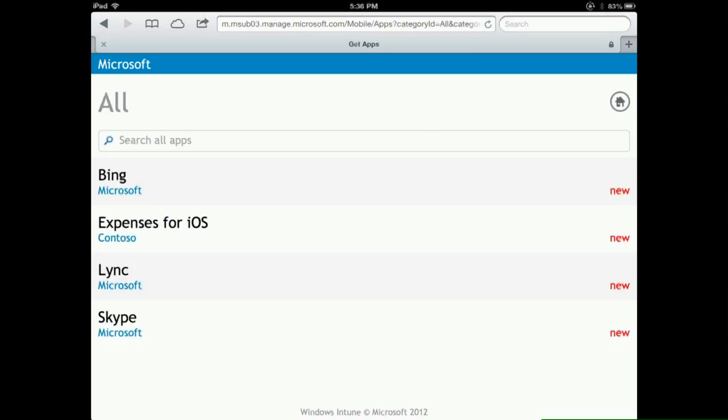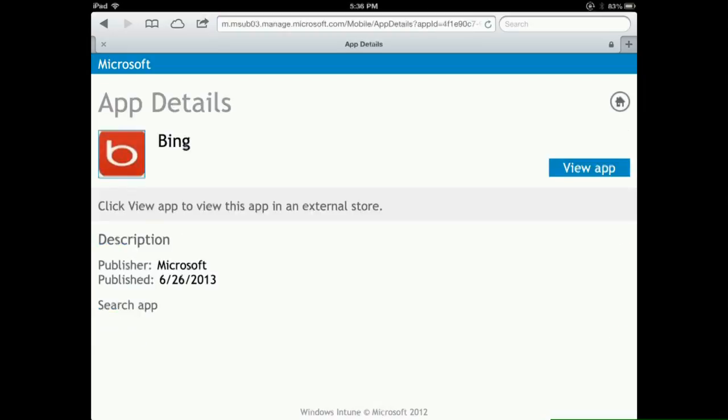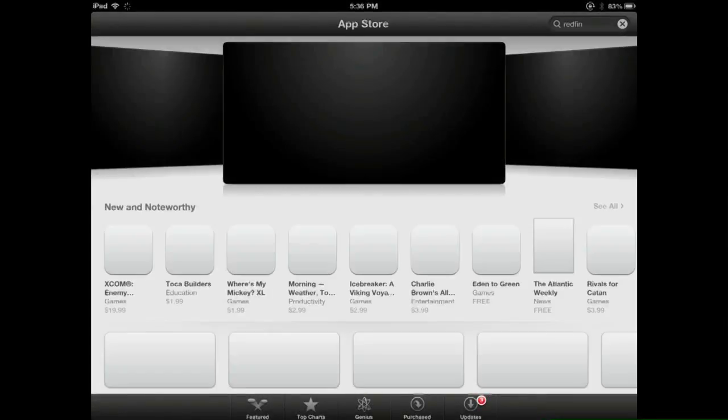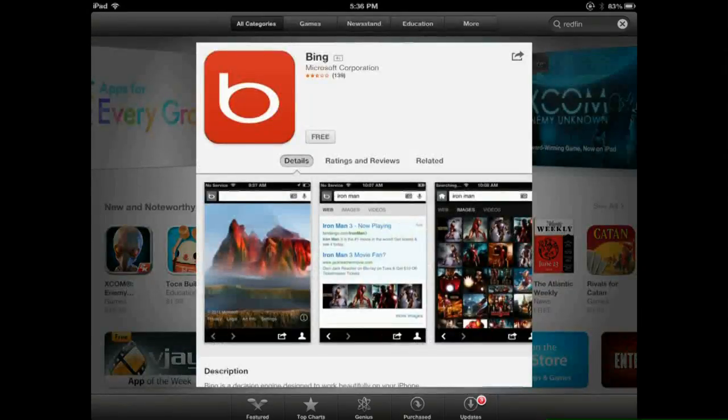There are different types of applications. There are deep link applications, which are links to Apple Store, and there are side-loaded applications, which are line of business applications, which are developed by the company, and then you can push them down to these devices. So just as an example, Bing, you can see View App, it will launch iTunes and App Store, and you'll get the information for that. So when you are trying to make sense out of these millions of applications available in iTunes Store, you can give them 10 or 15 that are relevant for end users' day-to-day work. So that makes it easy from the end user perspective.